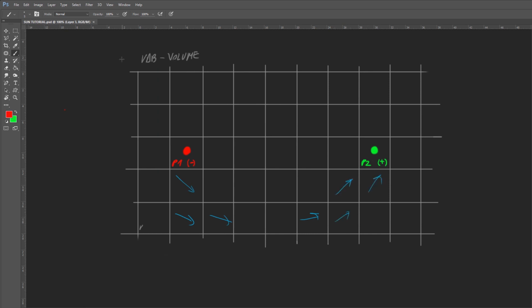So let's take a position in our volume and call it vector P, and try to calculate the direction of the vector and the magnitude for this specific voxel. What we know is that this voxel will feel the negative charge of P1 and it will be repelled by it, and it will feel the positive charge of the point P2, and it will be attracted by it.